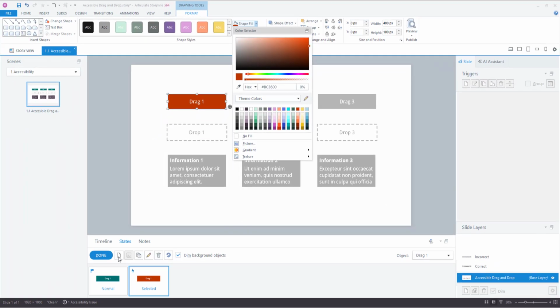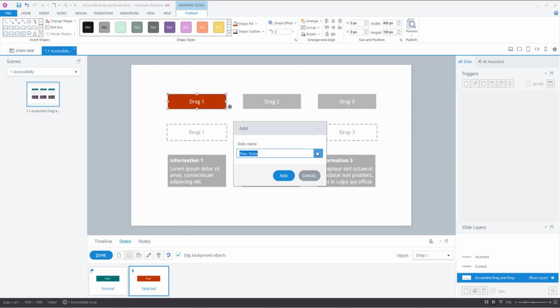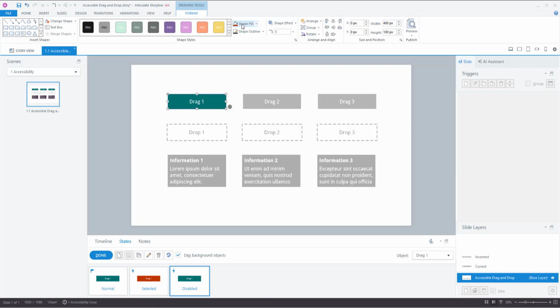And then we can select a new one and we want a disabled state. And we're going to save that as the same orange colour. Now the reason I want a disabled state is so that the user cannot click on it later on the correct or incorrect pages. Now something that I have used and I've seen lots of people use is a transparent rectangle over objects so that they can't select them on another slide.